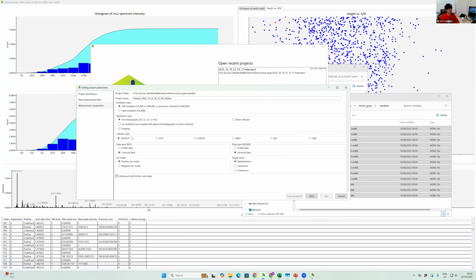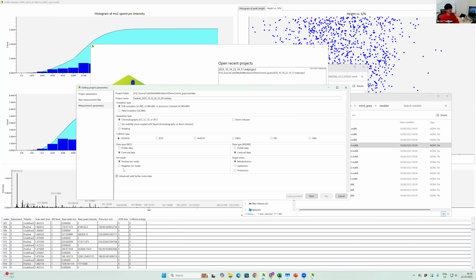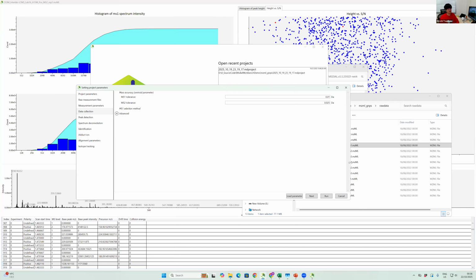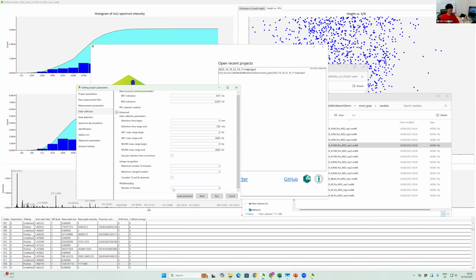Because this raw data comes from positive ion mode and is already centroided, I will use the default setting in this data window. Next, what I usually change in the parameter settings is, first of all, the number of threads, from the default value of 2 to, for example, 20.